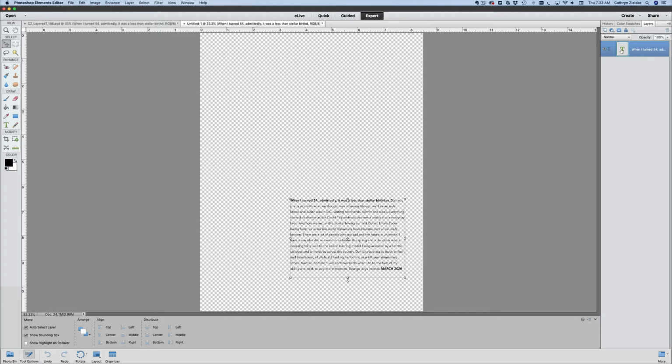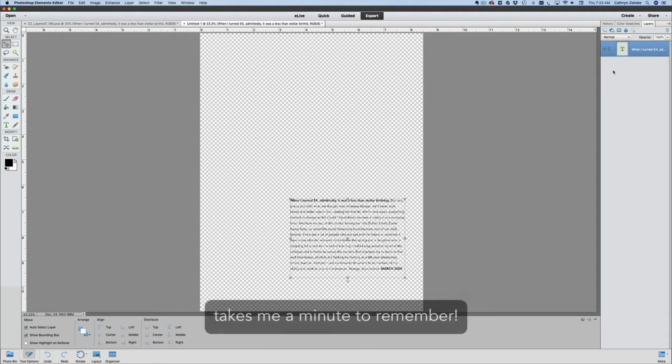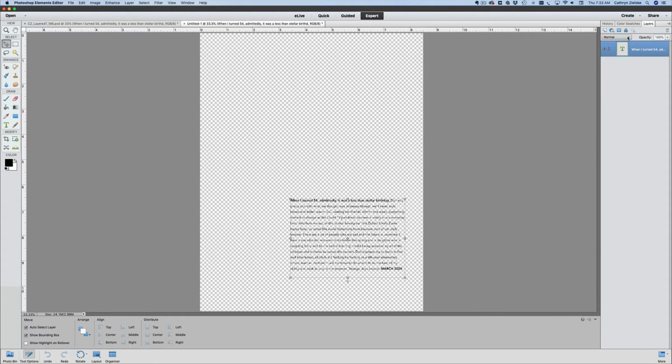Let's see here. I am going to come to Layers palette, and I'm not sure how to add a new layer, so let's see. How do I add a new layer? No. There we go. Click on the new layer. I'm going to drag it below, just like that. And then I'm going to come over here to the color control, which mine is set to black and white. If you don't have black and white here, I think if you just click the little default icon here, you'll get it. But I'm going to flip it so the white's forward.